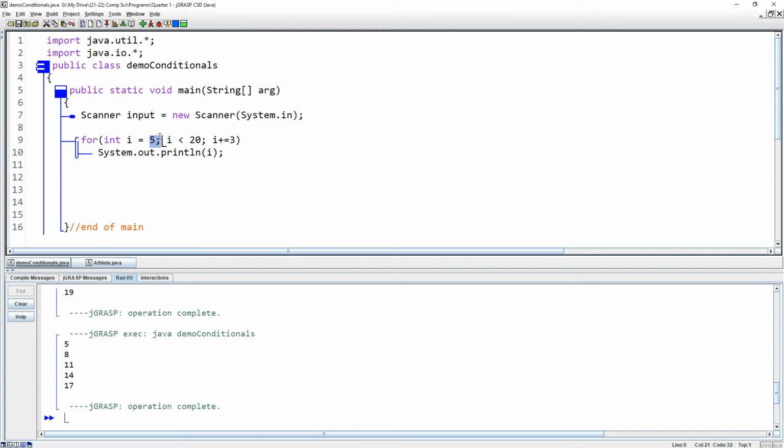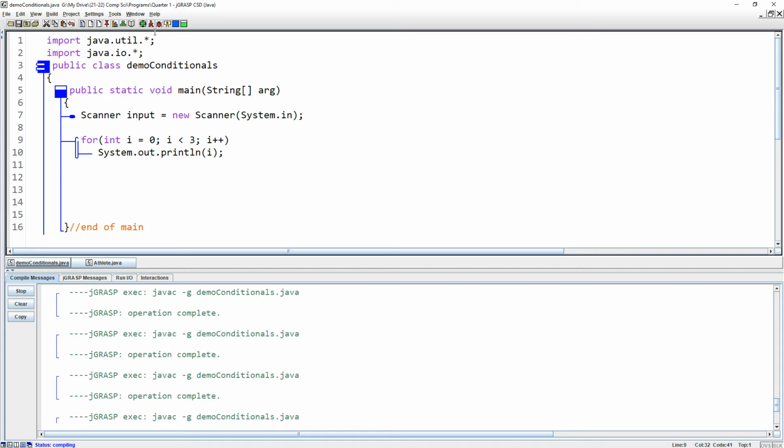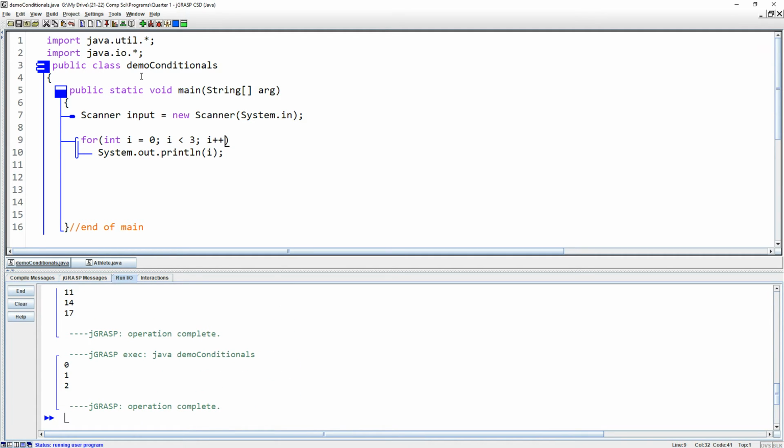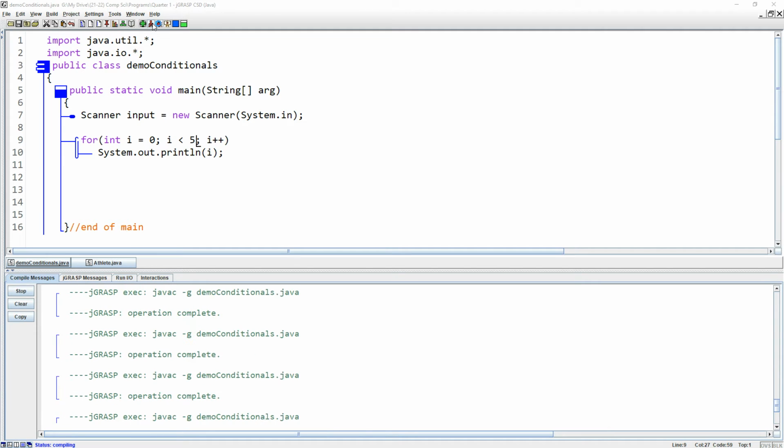So let's go back to a more simple setup here. As long as i is less than 3, again, we'll do i++. So this, again, will run 3 times. If I wanted to run 5 times, well, then I make this a 5, and it runs 5 times.